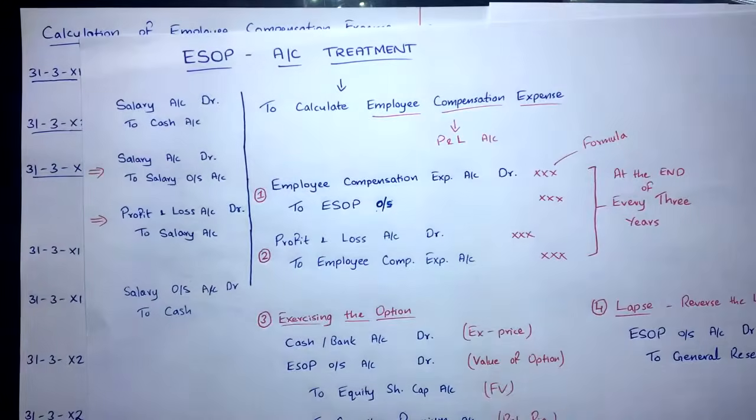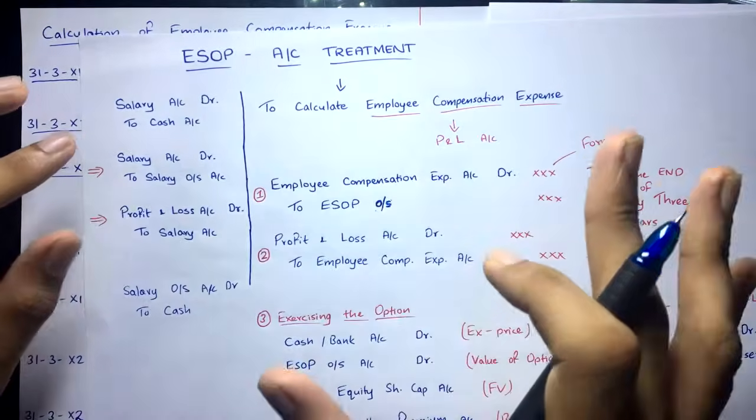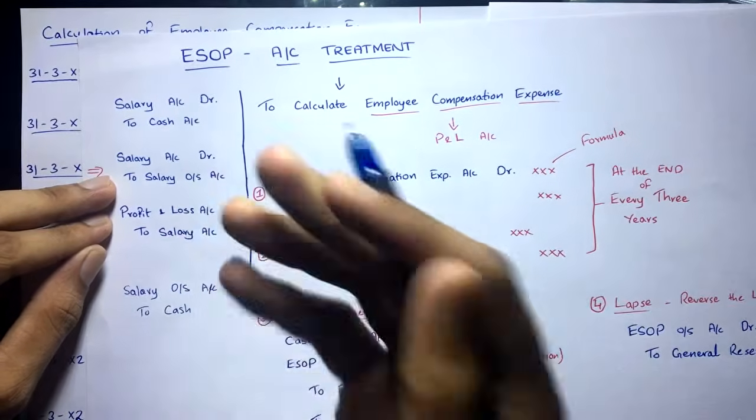Yes. So if we are not giving them anything, then what used to be the entry in our salary? If the salary was outstanding and we don't pay the salary, we have to record the transaction, right? Salary account debit, an expense has been incurred.